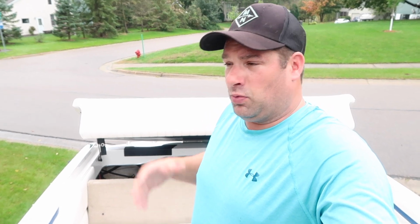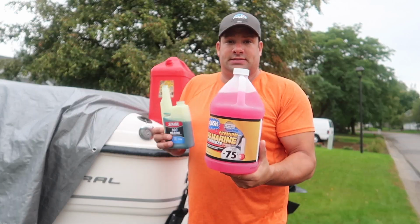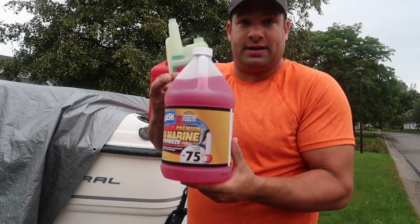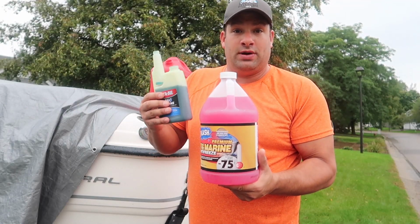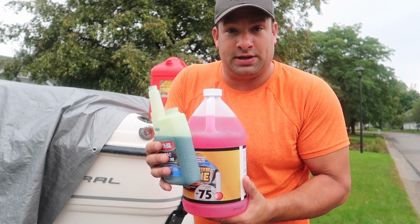So use a -75 temperature, depending on where you live, I guess. It got -55 here over winter last year in 2018 for the polar vortex. So I'm going to make sure I take the extra $1 on the coolant to get the best stuff that there is. I always like to go with the lowest rating coolant I can find, because if you don't get all the water out, it dissolves it and drops the rating on this. I live in Minnesota, it's been known to get negative 55 degrees. So I like to go above the negative 50 degree coolant.